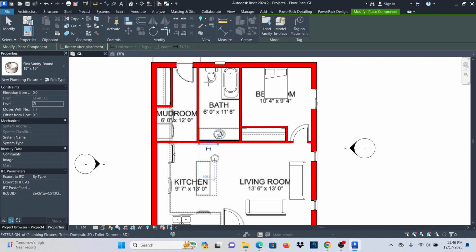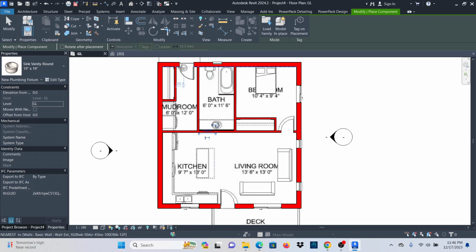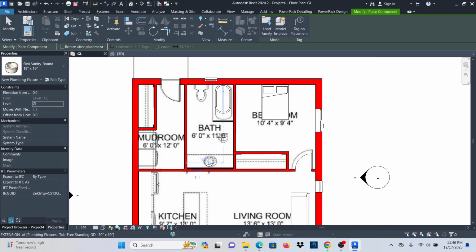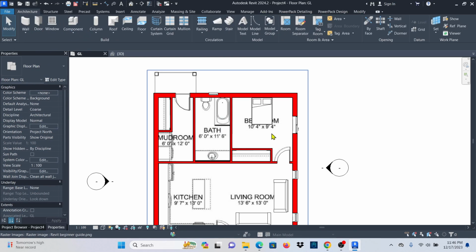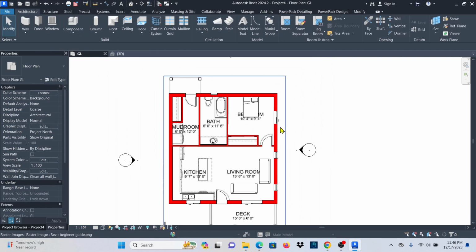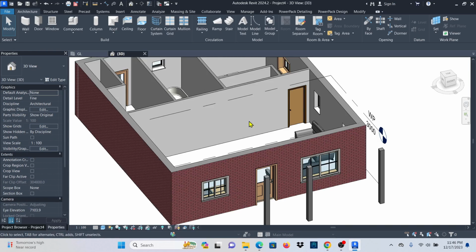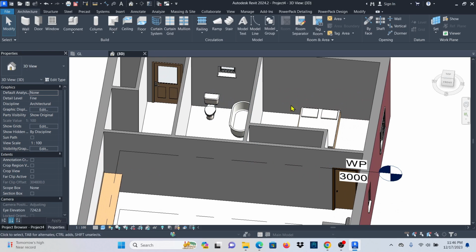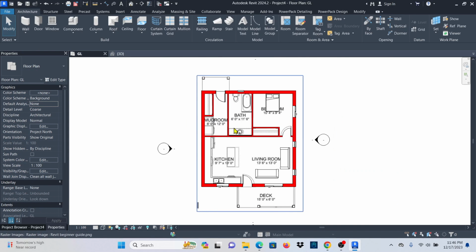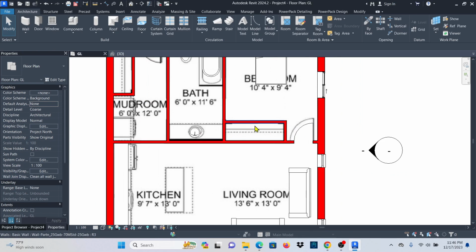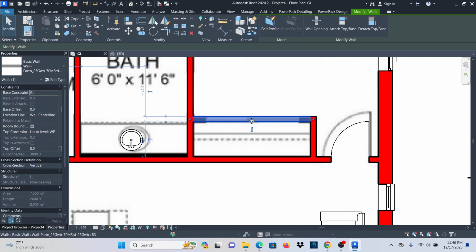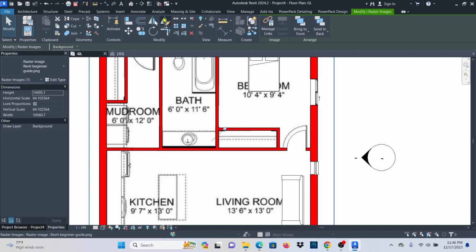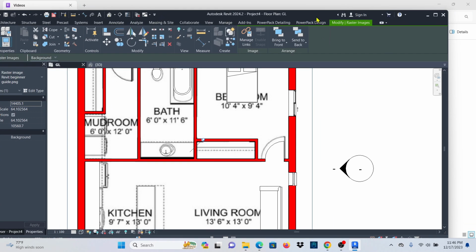What else can we add? You've seen the whole idea, and you can pick whatever you want and add it. I think what I've added is more than enough. You can pick the furniture and everything from here. If I just go to my 3D view, you can see that I have those things there, as you can see in 3D. I'll go back to ground level. Let me now add the sliding door here. Now the sliding door, I don't have it within my library here. What I'm going to do, I'll simply minimize like that, minimize everything.